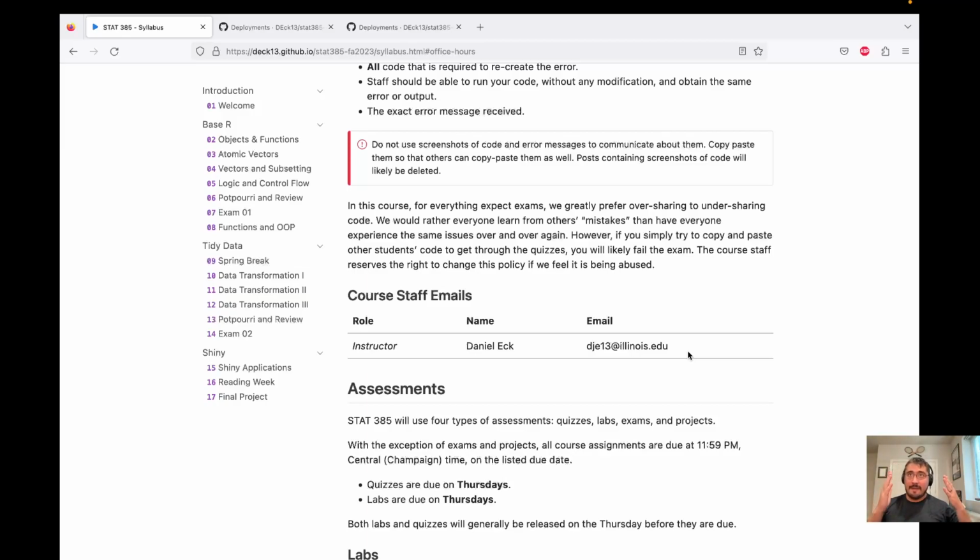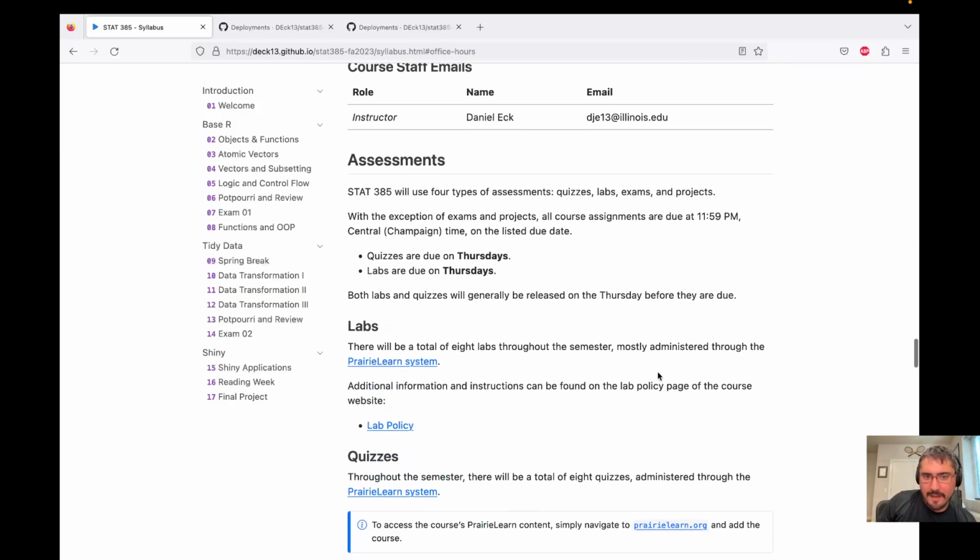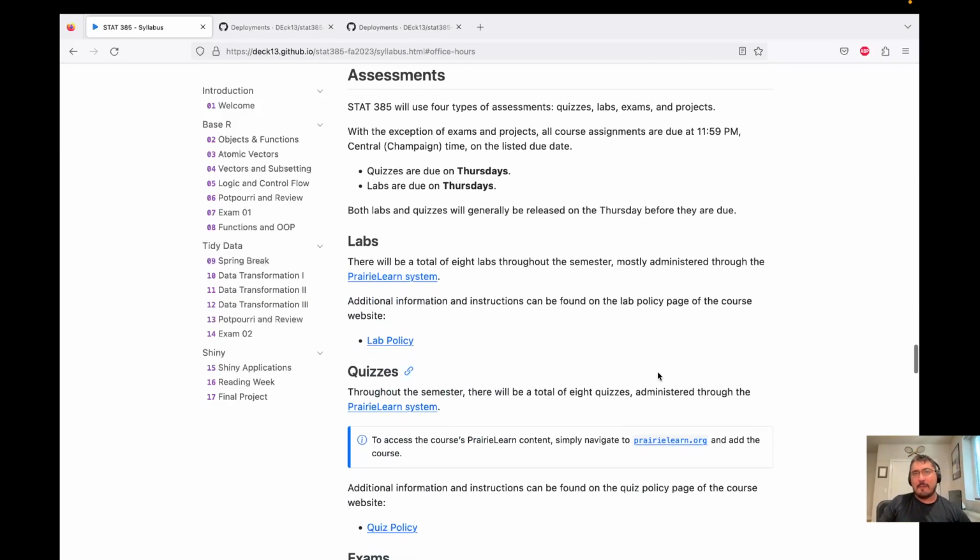But the grading is set through PrairieLearn, so any grade disputes or problems with the auto grader that you think you may have are something that I can talk to you about. Your specific TAs don't need to be a part of that conversation, so I've only provided my email address.